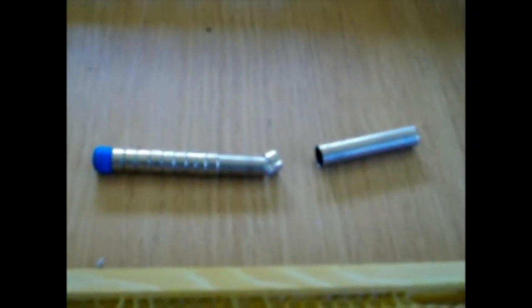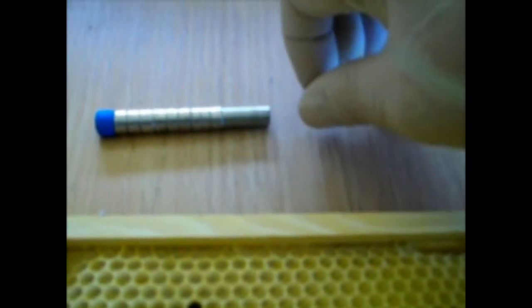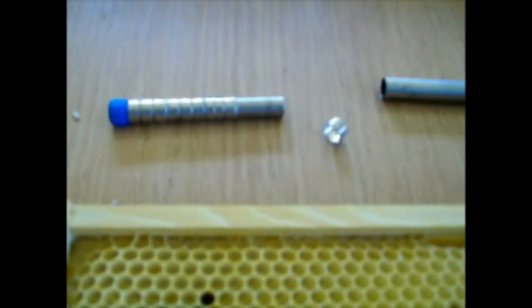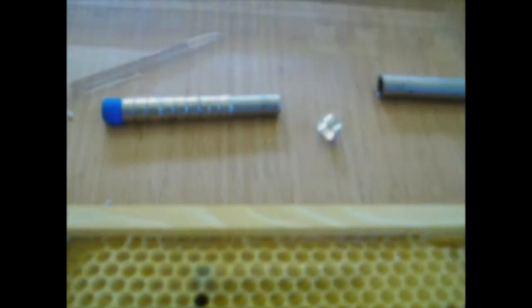And what it is, is there's a pushing in section, a centering section, and ten of these stainless steel rings. They're going to be used to cut out the cells.